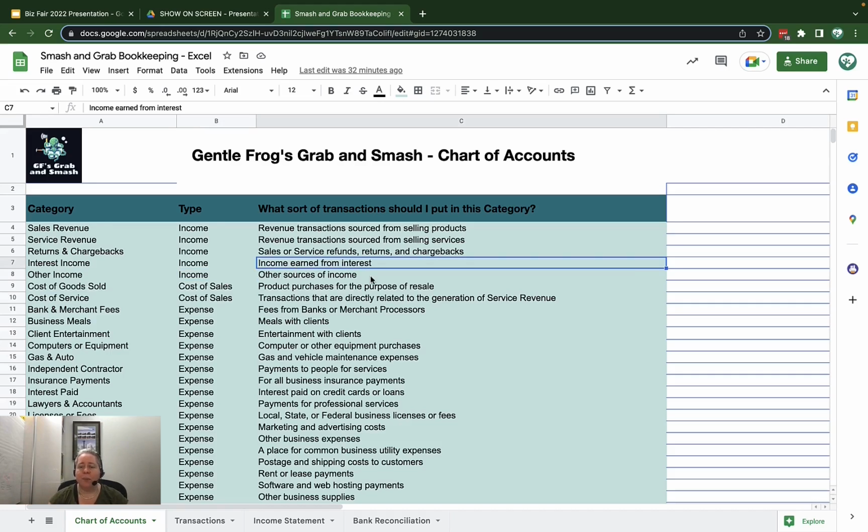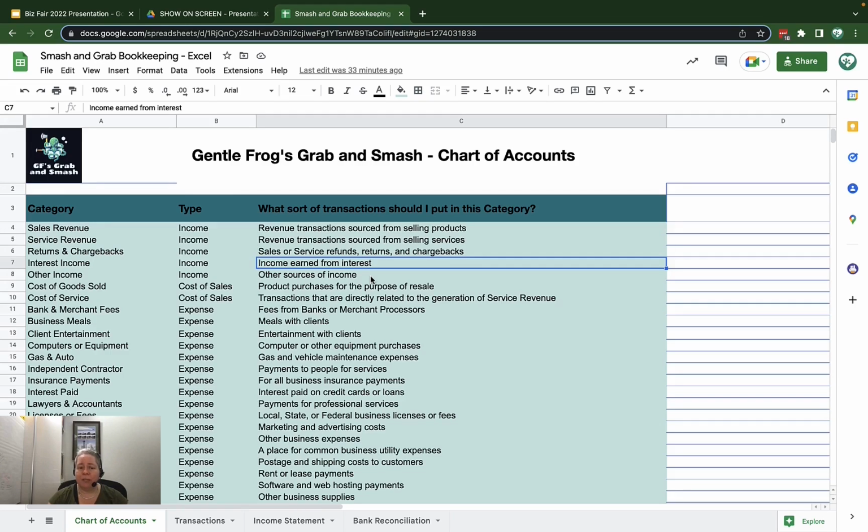And then over to the right, I put a description. I really feel like the description is helpful for you to have the aha moment for it to click, but I want you to know that you can track whatever you want. You have to track all of your income and you have to track all of your expenses, but the level of detail is really up to you.